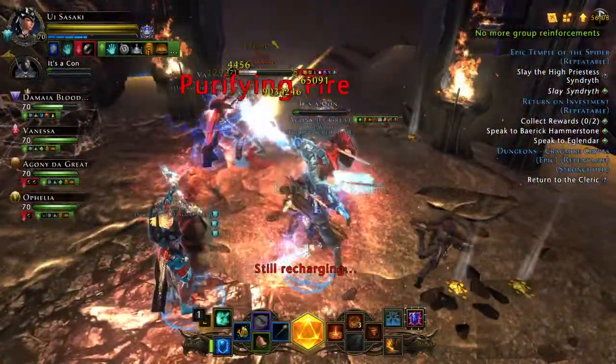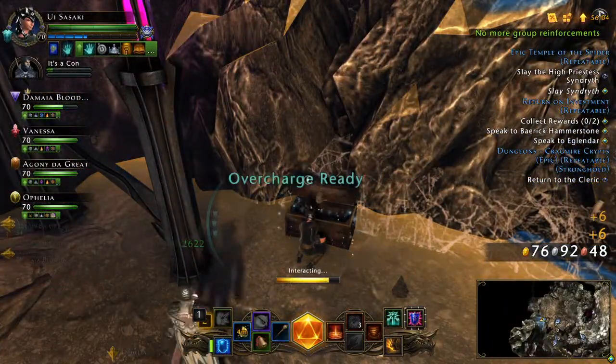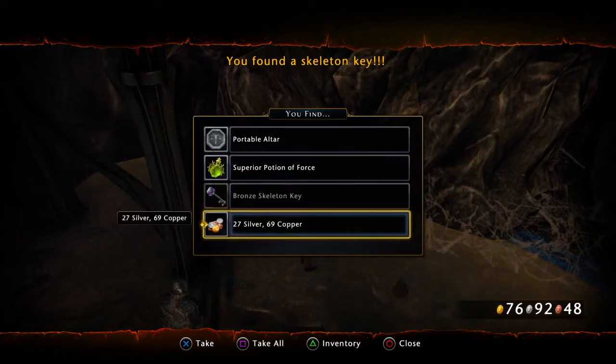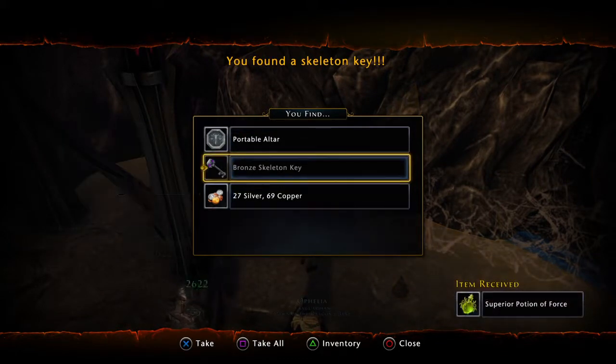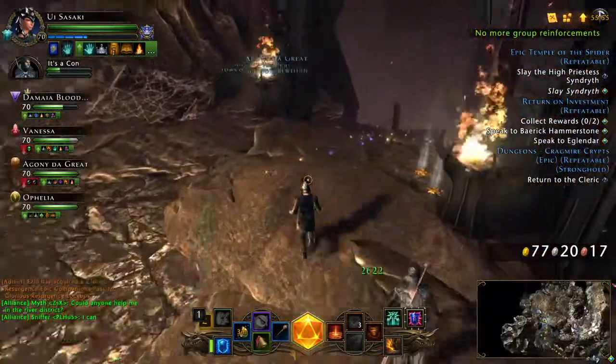I always like checking treasure chests. You don't really run across too many that are very good stuff. The bronze skeleton key doesn't do anything. It's just treasure, so I'm not going to take it.